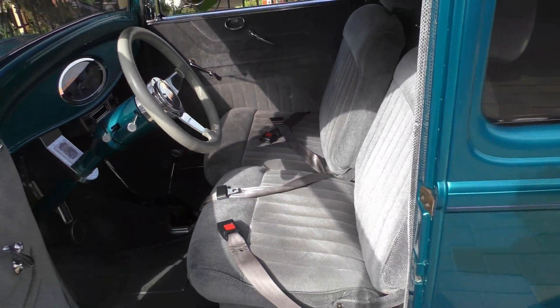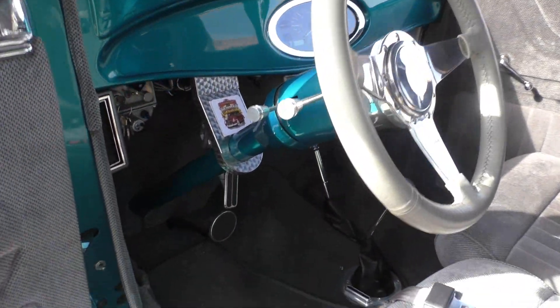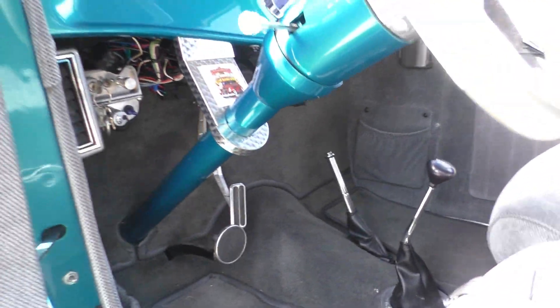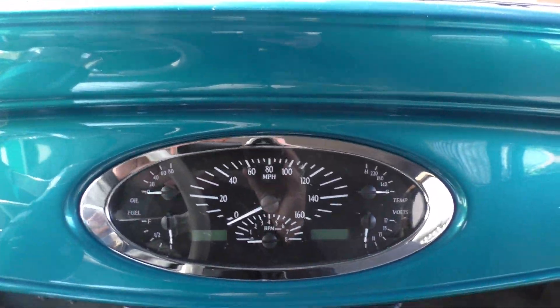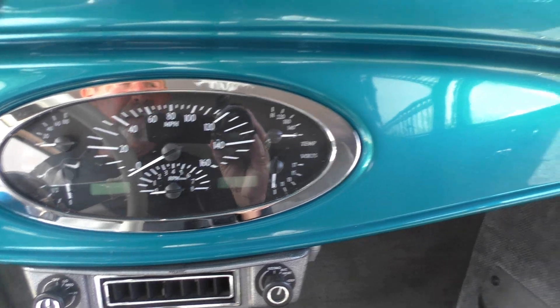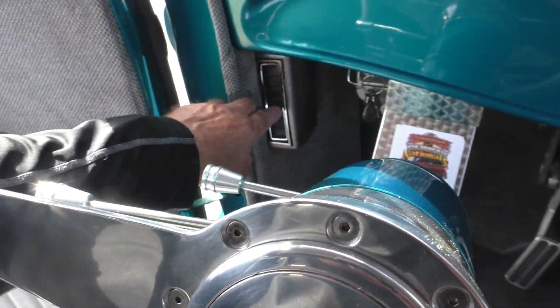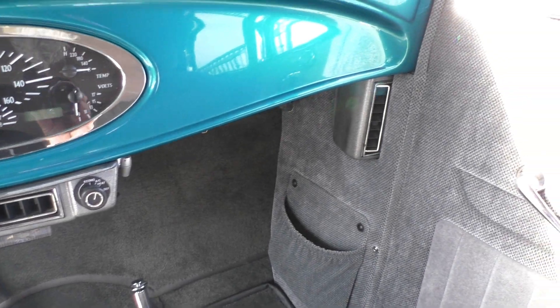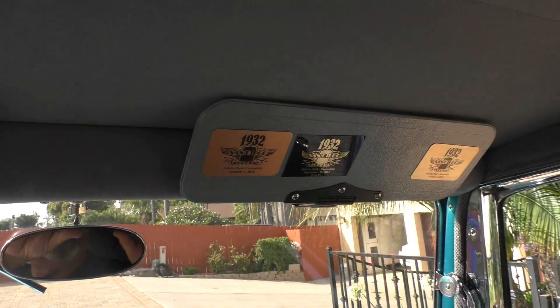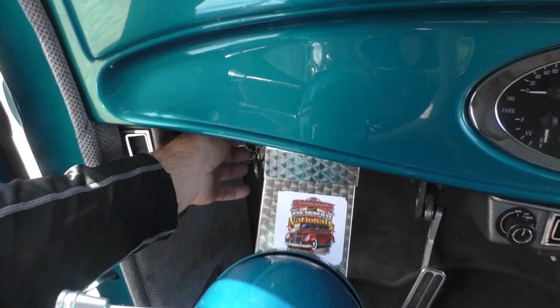The battery is in the back — access is from the inside of the car, easy to access. It has a tilt steering column, a low-car style steering wheel, and a low-car style throttle. It has Enos wiring in it. The gauges are decoded digital-analog — digital in format but with an analog feel, very reliable with a tach. There are AC vents on the side, air conditioning, heat, sun visors, and a nice billet mirror.